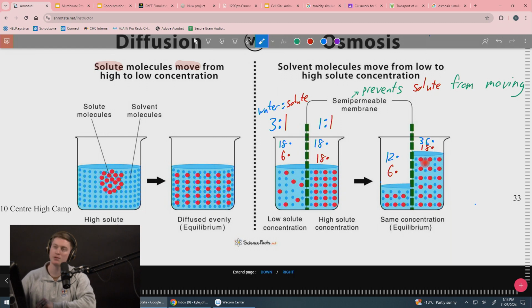But the solute molecules haven't changed, and we've moved water until we end up with the same ratio. We have a 2-to-1 ratio. I said 2 to 2. This is a 2-to-1 ratio of water to solute. We have moved molecules across the membrane until we end up with the same concentration. The concentrations here are equal, even though the number of particles is not. Remember, concentration is the ratio.